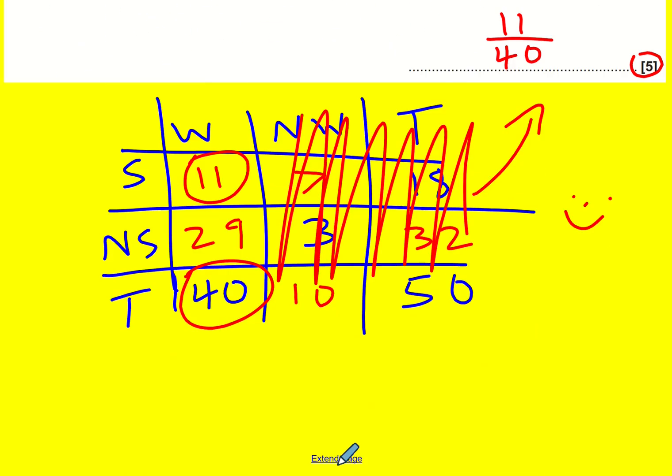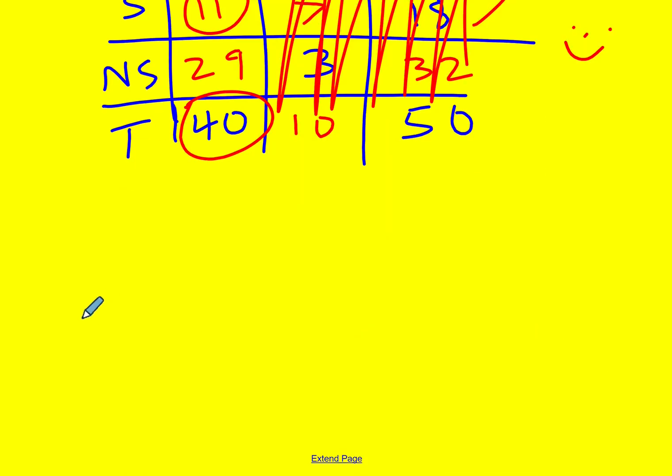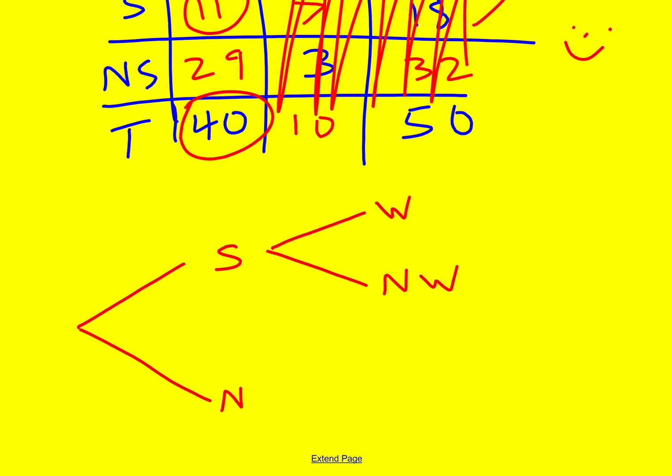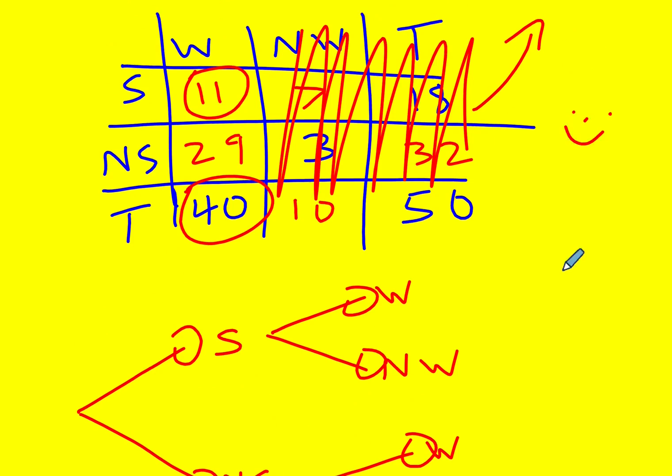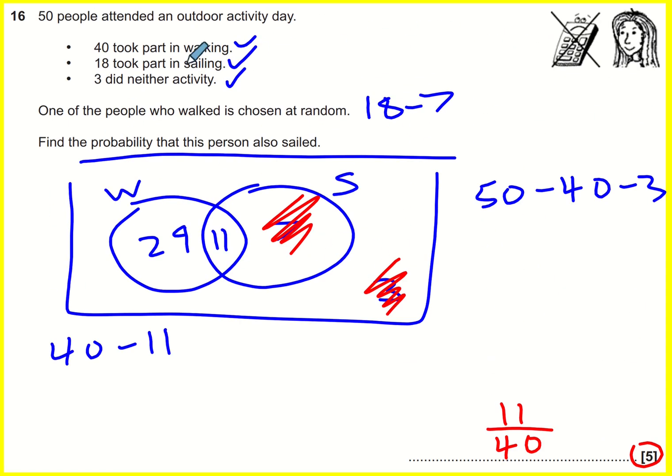There is also the case for drawing a frequency tree. I'm not going to go through this in detail now, but you could look at, actually, I don't know if the frequency tree would work as well here. Sailing, so you've got sailing, and then you've got walking and not walking. Yeah, that would work. Or not sailing and walking, or not walking. And you could fill in the numbers that do each of these. That's another approach. I'm not going to go into detail here because I've already talked about 2 approaches, but basically find an approach for sorting this information, realize it's a conditional probability question, and get the answer.